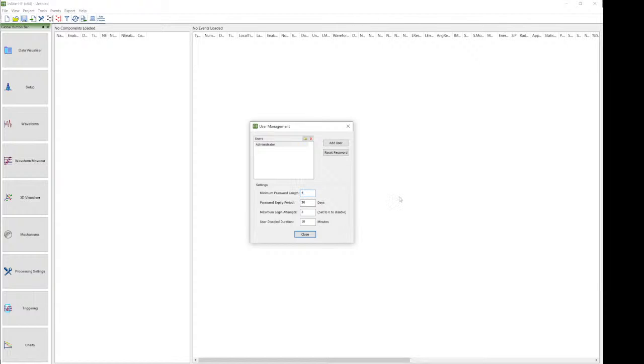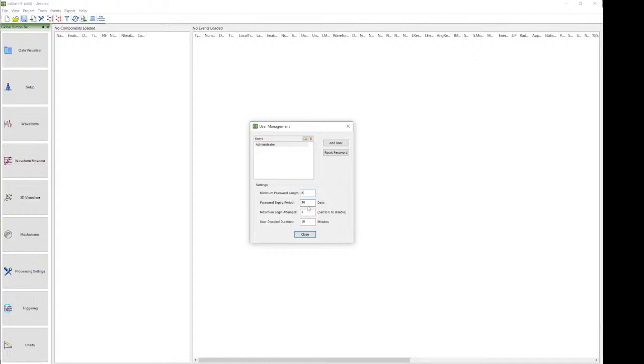The minimum value is 4. If we set it to 3, it will tell us that the minimum number is 4, because it needs to include all these types of characters: capital, lowercase, number, and a special character. So I'll set it back to 8.